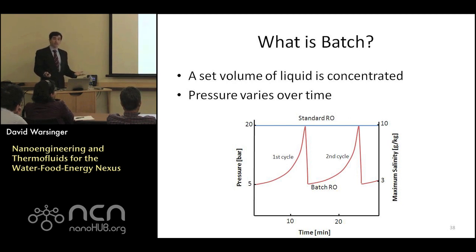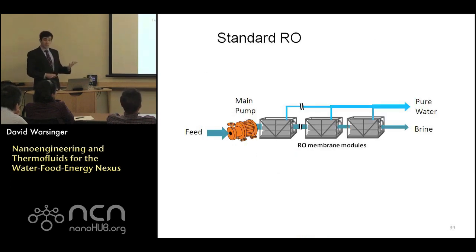What is a batch process? Simply put, like in any chemical engineering process, a batch process takes a set volume of fluid and performs a chemical separation over time. In this case, we increase the pressure on a set volume of liquid over time and repeat it over cycles. The applied pressure ramps up every few minutes, then goes back down and repeats. Standard processes operate at constant pressure, which has disadvantages because they apply so much excess overpressure, especially at the very beginning.